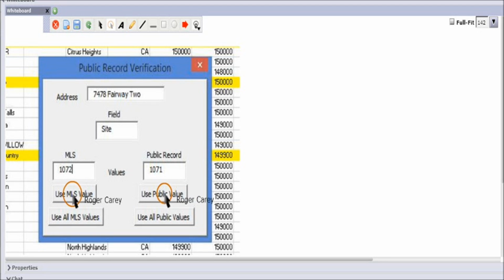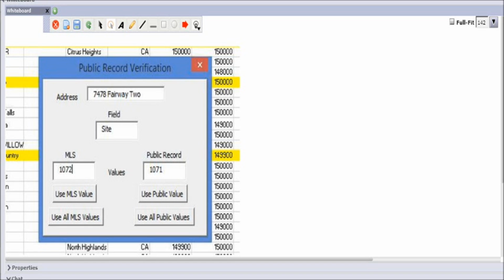So all you have to do is either use MLS value or use public value. Whichever one you trust for that particular field, you're going to click it and it's going to enter that information in for that property. Like say use public. Now when we go and look at it, this address for a site size will say 1071.